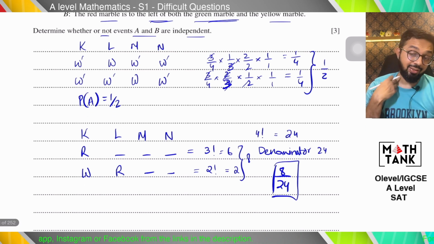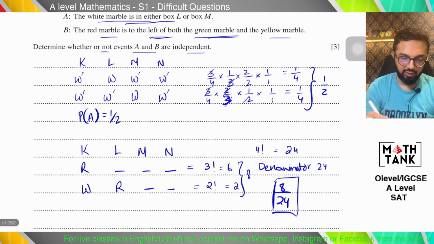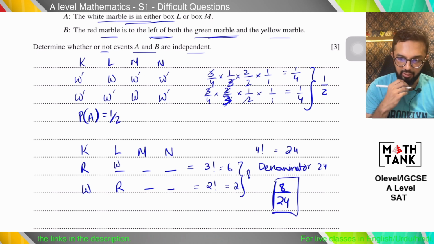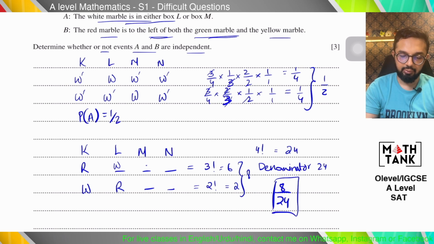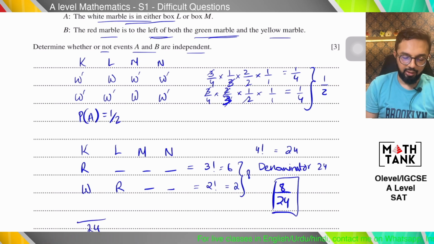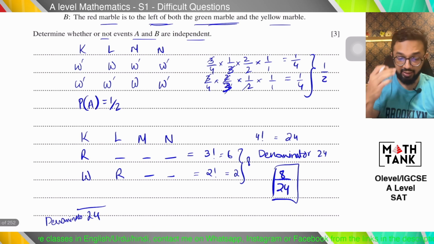How many such events can I think of where there is an intersection? Now in this case the white is appearing here. Is that an intersection? No, that is not an intersection. I wanted white to appear in either box L or M. So it's in this case that the intersections will lie. Now for the intersection also the denominator has to be 24. That's the total possible outcomes. How many such outcomes are there where white is in either L or M?